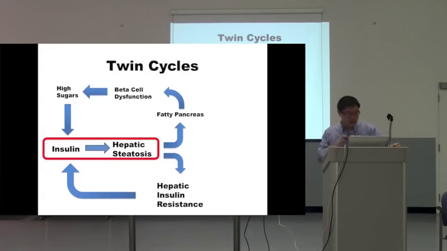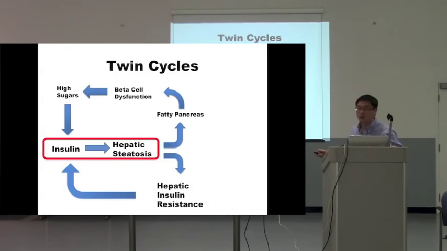But it's worse than that, actually, because there are two cycles going on here. On the one hand, you've got the insulin causing fatty liver. On the other hand, some of this fat goes into the pancreas. So now you get fatty pancreas, you get beta cell dysfunction, and you're not producing as much insulin and your sugars go up. And then you respond by trying to increase your insulin even more. When it fails, then you start giving people exogenous insulin.